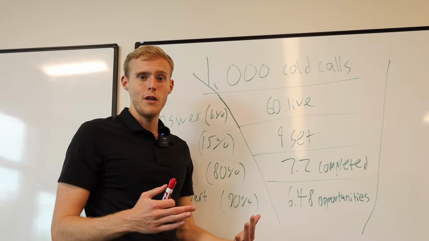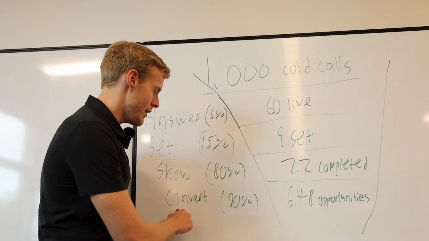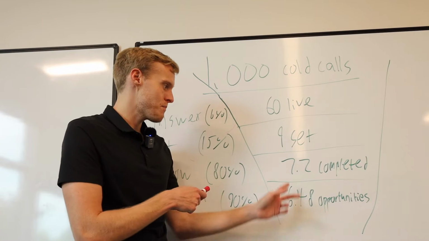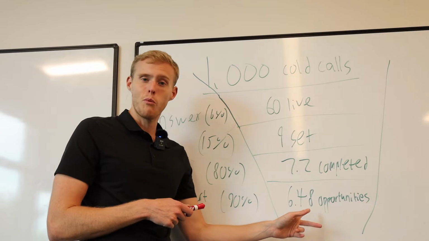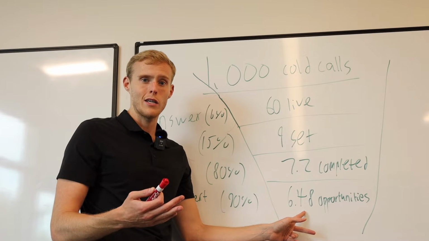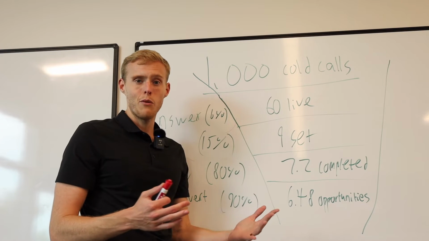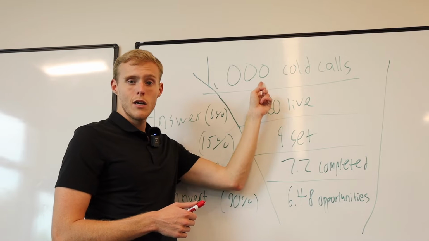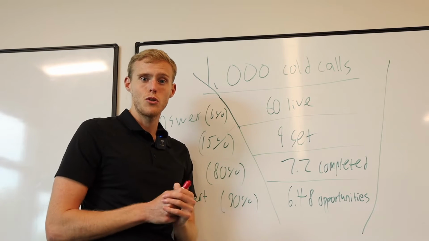Of those completed meetings, what percent of meetings actually convert to a qualified opportunity? And that's your conversion rate right there. You need to be at least 90% conversion rate, meaning of those 7.2 completed meetings, you will have about 6.5 qualified opportunities. If your target as an SDR or an account executive is to set up initial meetings, to book demos, to generate pipeline, whatever it may be, you can reverse engineer how many calls you need to make to get to that outcome that will help you make more money and find more success sooner rather than later.